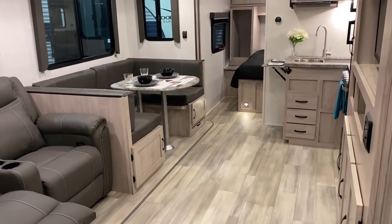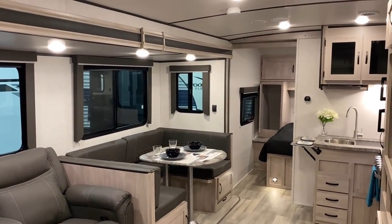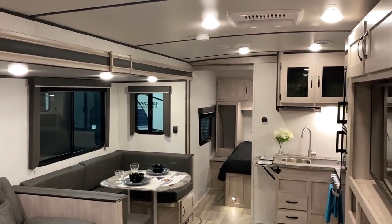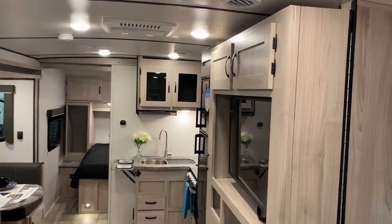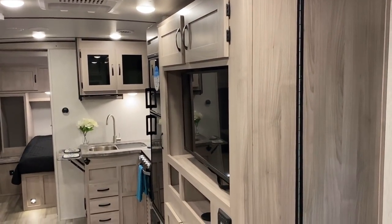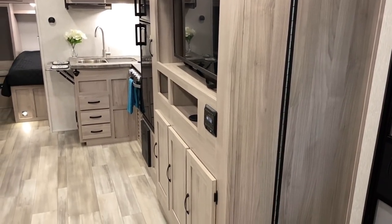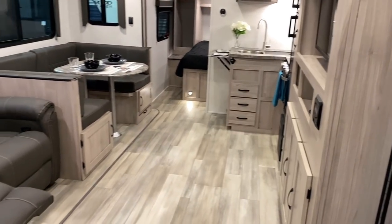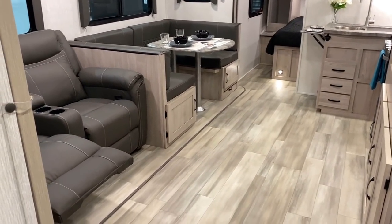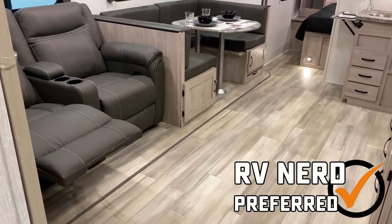This thing had an absolutely enormous feeling in it, and it actually took me a minute to put my finger on. We have a lighter color palette, we have good lighting, and the slide is carpetless — the slide floor matches the main floor. That requires a little bit better grade of linoleum to accomplish. It is my personal preference. I like anything that is carpetless, but this is my preferred way of accomplishing that — the nerd preferred, if you will.